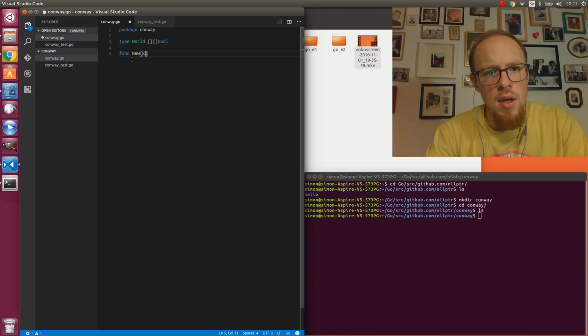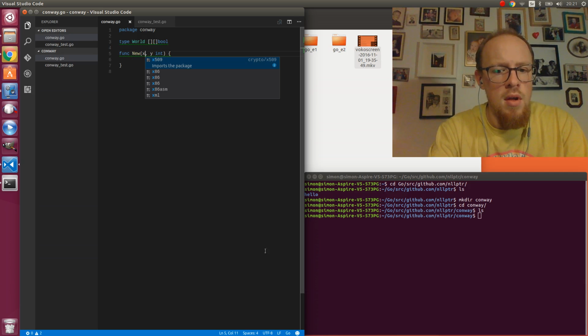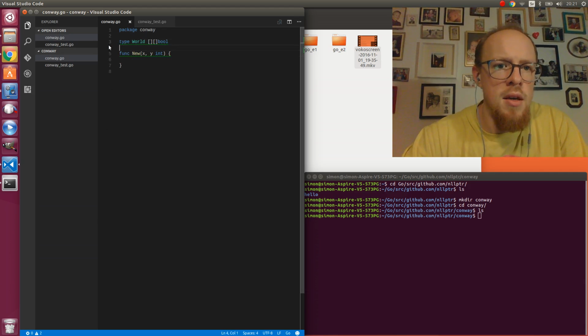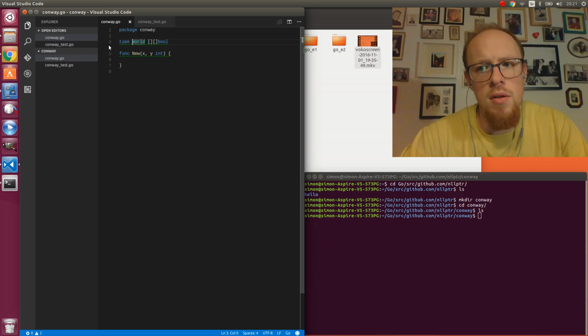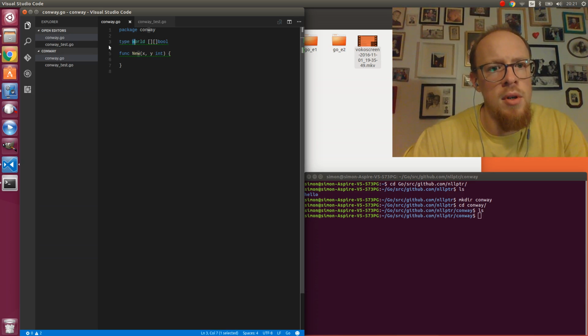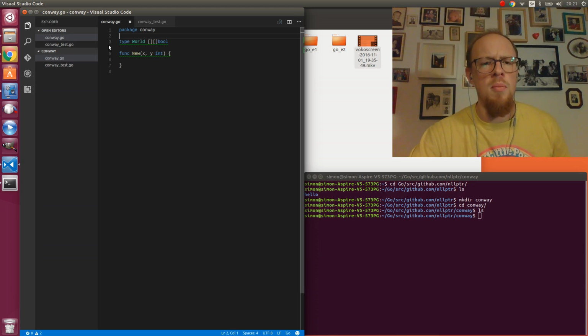Okay, x, we could write it like this: x int, y int. But since they are of the same type, we can do it like that. And now anything with any functions and types we declare that start with a capital letter is exported. Or if you have written Java, it's the same as it being public.